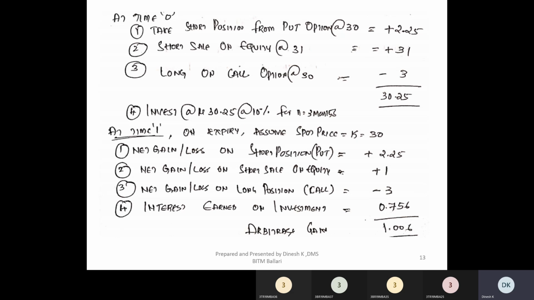Fine. In the same case, when is it that you will be making a loss when you take a short position on a put option? What change in the price will make us lose in the case of a short position on a put option, an increase in the price or a decrease in the price? Increase in the price, sir. No. When is it that you will make a loss? Yeah, somebody said decrease.